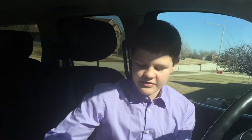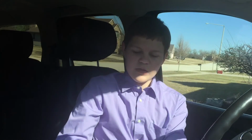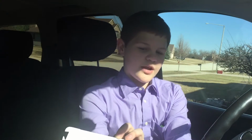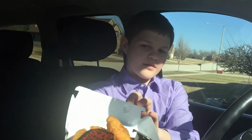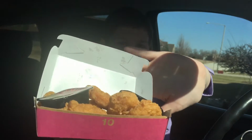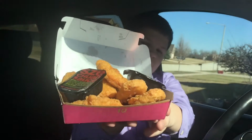So, when I pulled to McDonald's, I ordered the 10 nugget meal, as it's meant to go with chicken nuggets. So, I got the 10 chicken nugget meal, and this is what it looks like when you get it. I don't know why they had to cram the sauce in there like that. I wonder if you can see it. There they are.